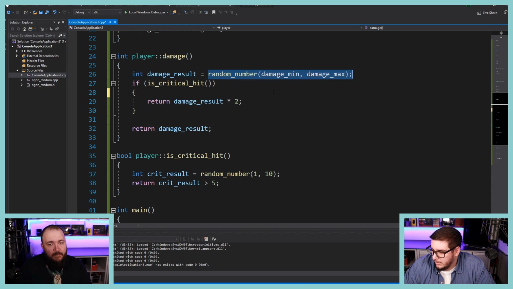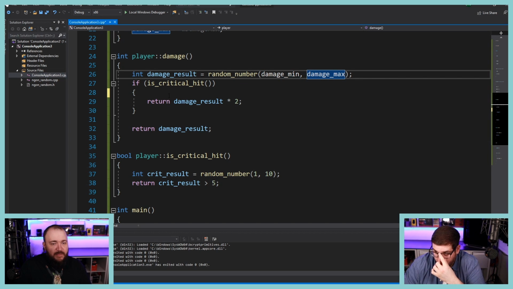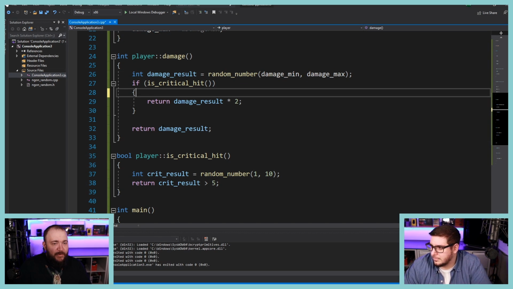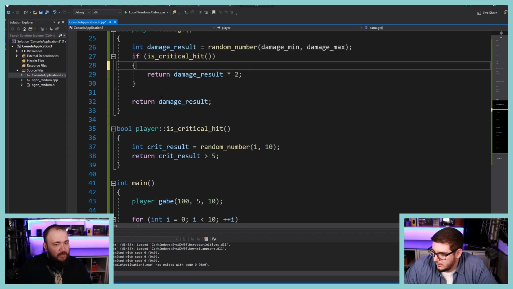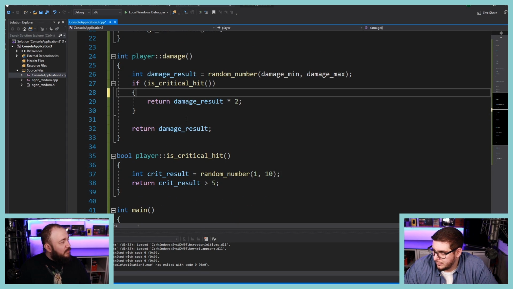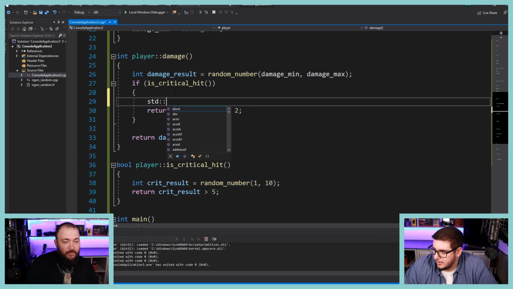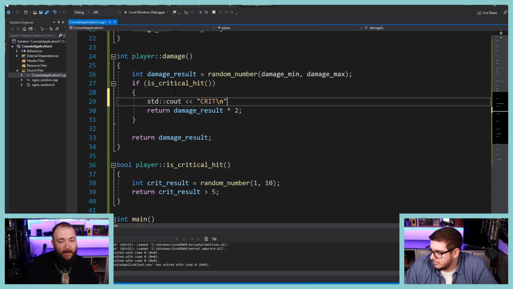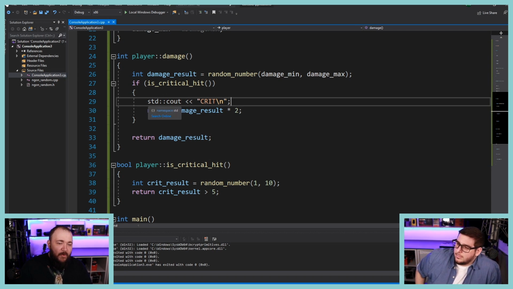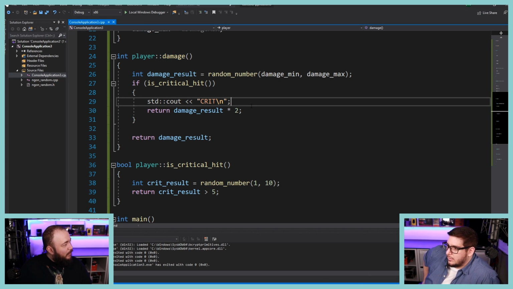Due to the random and due to the damage min and max, it's not strictly pure, but you can see that I call damage, I get a number, nothing else happens. Player doesn't change. Sometimes those things are called pure. There's no side effects. If you do this, because you can do a cout, I can just say crit, just to see it. Now, because I'm printing onto the screen when I call the function, there's a side effect.